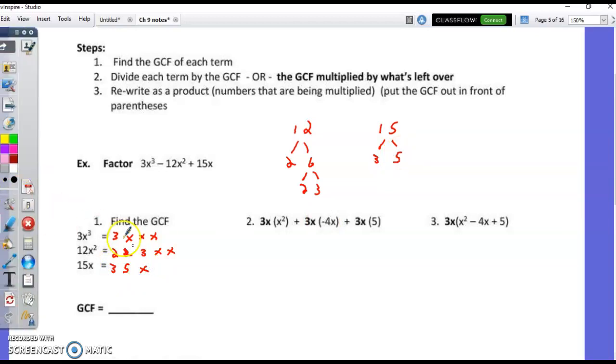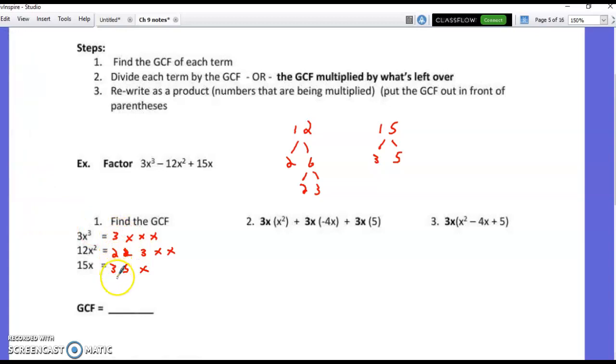So if I look at what's in common, I do have a 3 in each one. So that's good. And I don't have a 2 in either of these. I don't have a 5, but I also have 1 x in each one. So 3x. If there were more numbers, I would just multiply them at the end, or put a 3x squared if there were multiple x's. But in this case, that's all that's in common in all 3 of these. And this applies if there are 4 terms, 5 terms, 6 terms. You can list it out like this. So the first thing is finding out our greatest common factor.